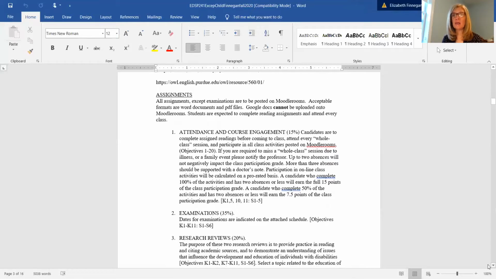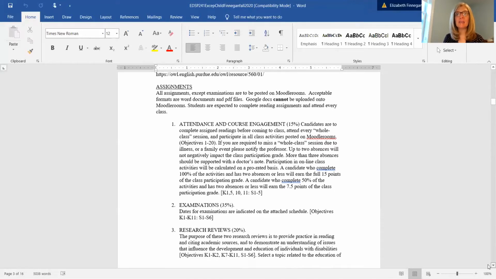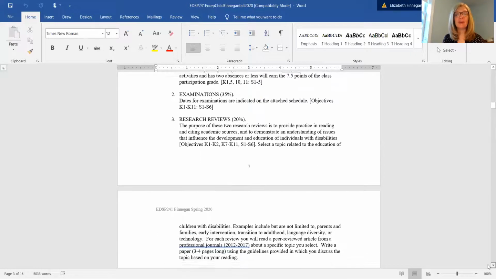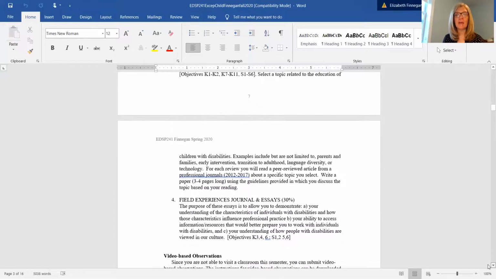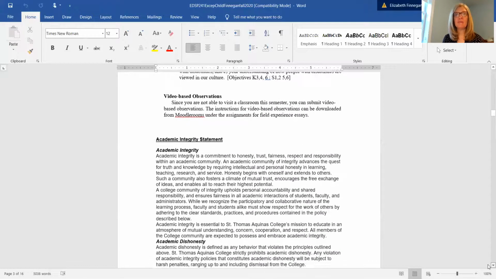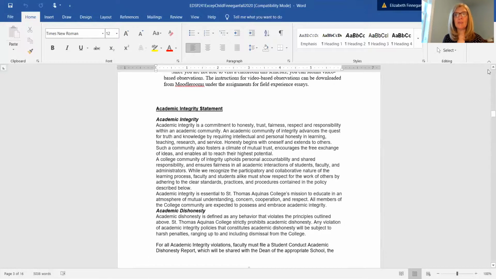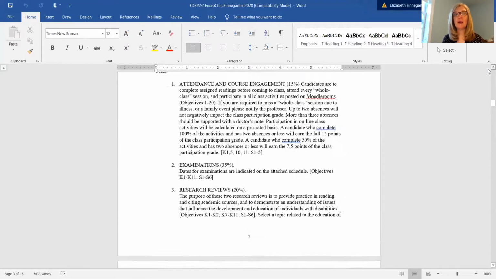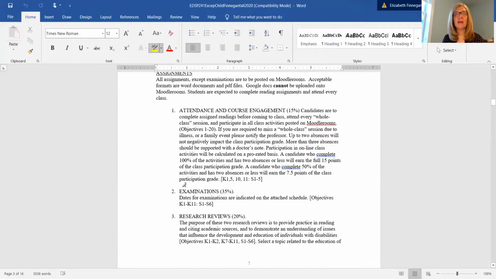Now, the assignments part is very important because this is what you're going to need to do to get the grade, right? So the assignments are going to break down what you need to get the grade. And so these are the things you should highlight and make sure that you absolutely do them. We'll talk about grading and weights, how grades are weighted, in another video. So the assignments are the part that you want to, the first time you get your course outline, I shouldn't have gone past that so quickly. I should go back and read that through again and highlight everything that I need to do for this course.